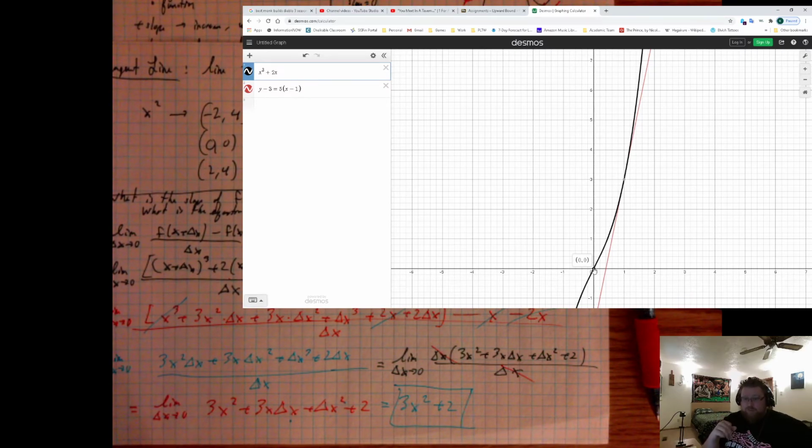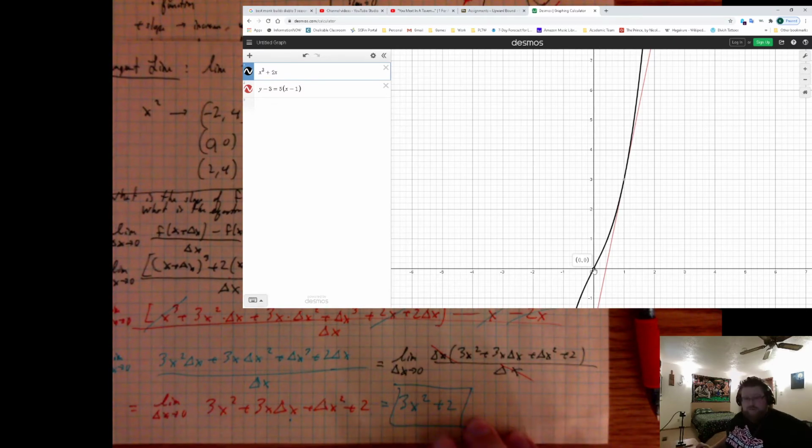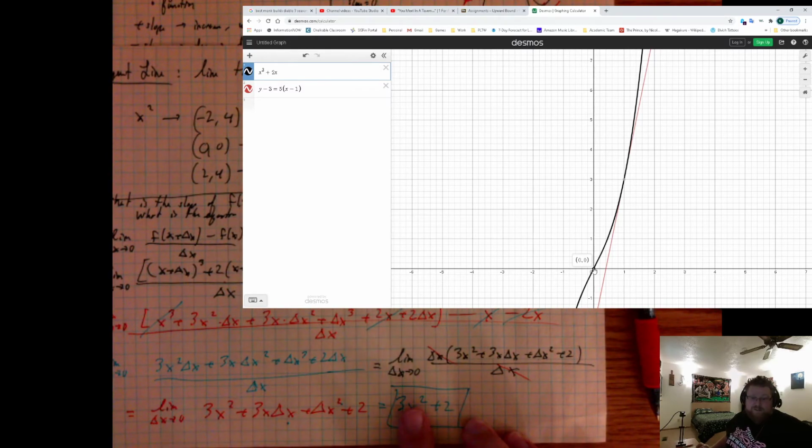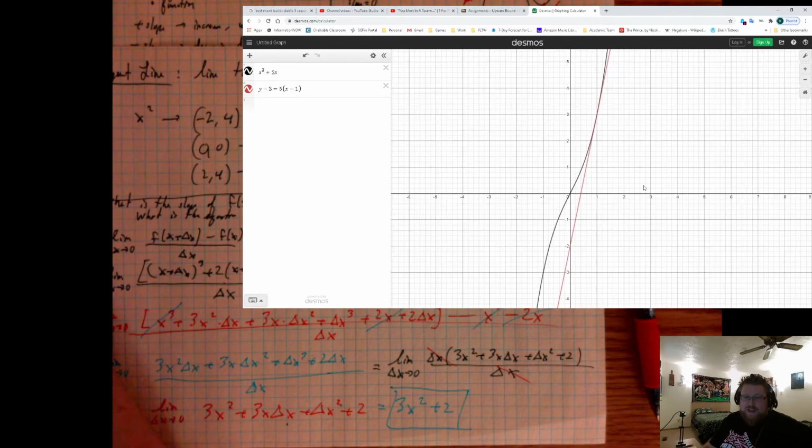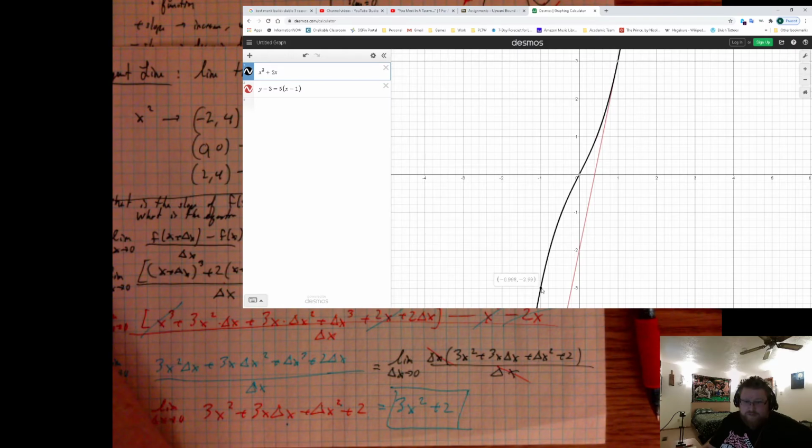And if I wanted to find where the slope was at 0, I would just plug 0 into this slope generating function. In fact, I predict to you that the slope at 0 is going to be 2. Because if I plug in 0, I do get a slope of 2. And I can do this for any point. It doesn't matter where it's at on the axis. I can find that slope. If I go over here to -1, if I plug -1 into my slope generating function, I would get a slope of 5 again. And you can see that this red line appears to also match the slope down there, which is really cool.